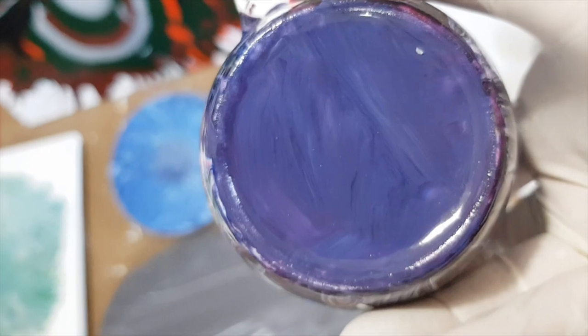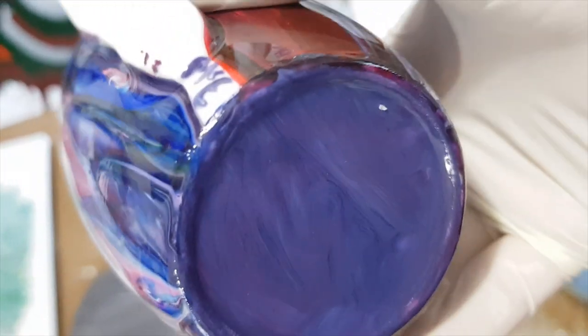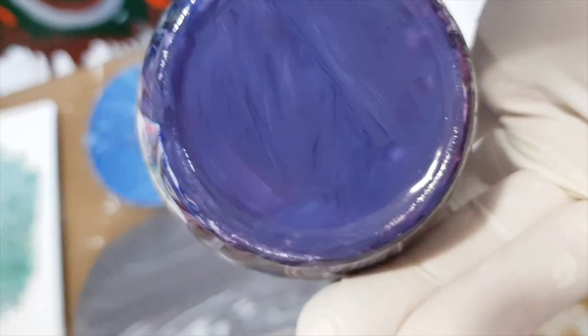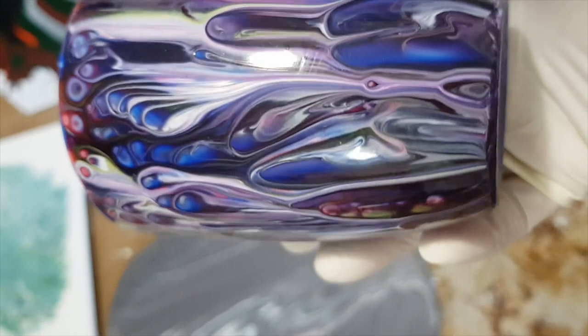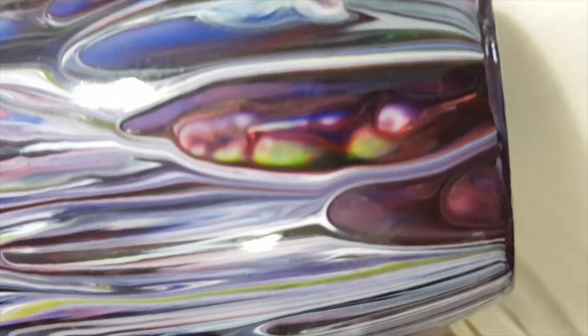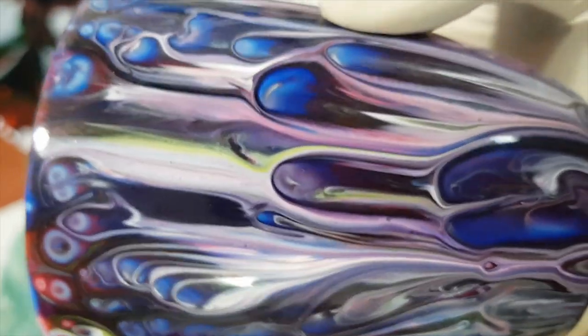I also smeared some paint over the Pam's label on the bottom. Pam's is a home brand of one of our supermarket chains. So, yeah, not overly fussed having that blazoned over it, so I painted it out. Come on, focus. All right, guys, I think you'll be seeing more mugs being painted by me.